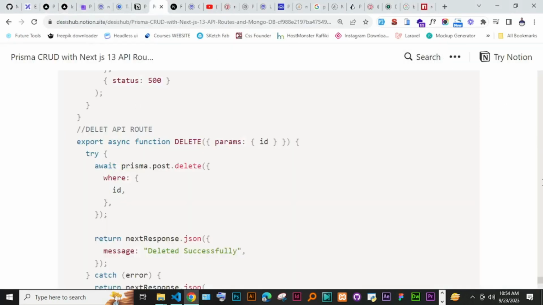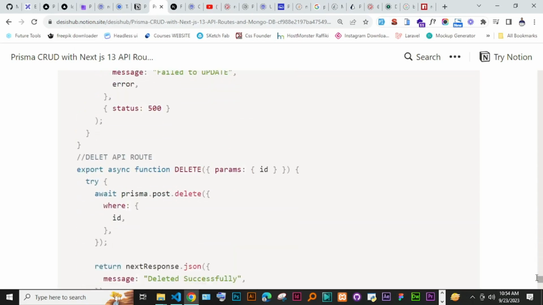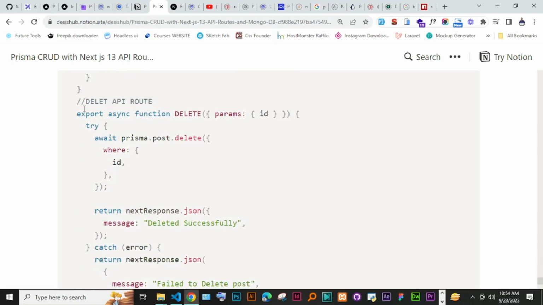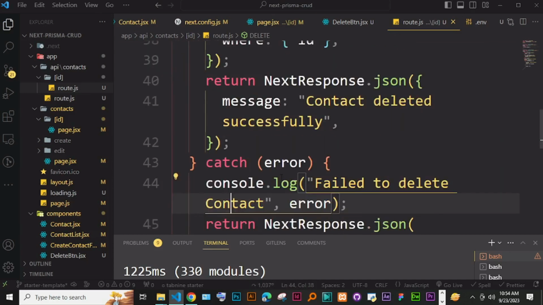So here we are using the delete function, and if you check in our blog, when you scroll down to the API reference, you'll find this API reference. You also have the params. You await prisma.post, then you delete. So we take the delete function, which also takes in the where, okay. So that is the endpoint, as simple as that. We have db.contact.delete. It takes in the where this ID is equal to this ID, and that should be it.